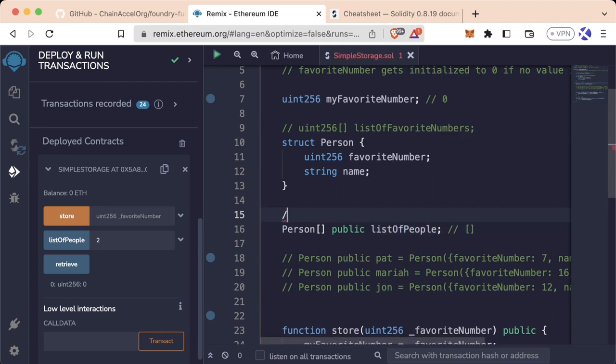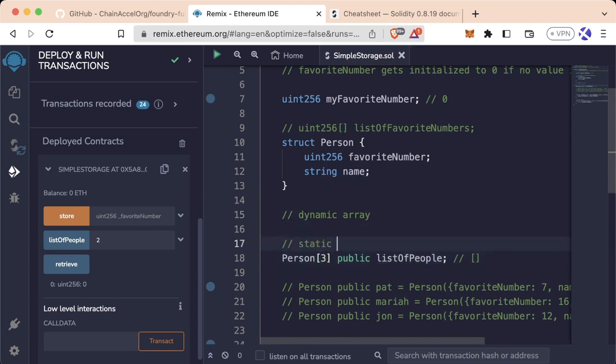This kind of array is known as a dynamic array because the size of the array can actually grow and shrink. In Solidity, a dynamic array is signified by what's inside of these little brackets here. If we added a 3 in here, this would be a static array. We're saying this list of people can only have a maximum size of 3, so we can only put 3 persons in this array. Dynamic array, static array. Can have any size, can only go up to 3. Any size up to 3, any size up to 4. Hopefully you get the picture.